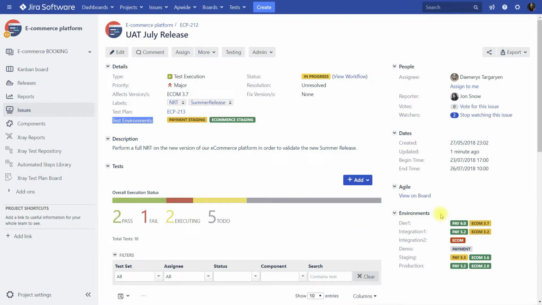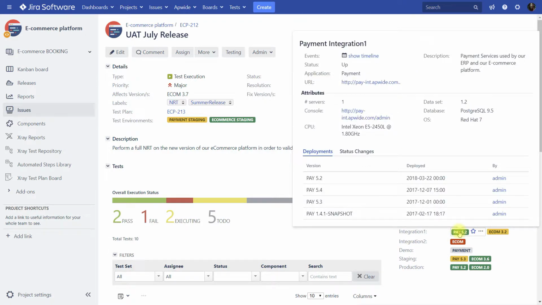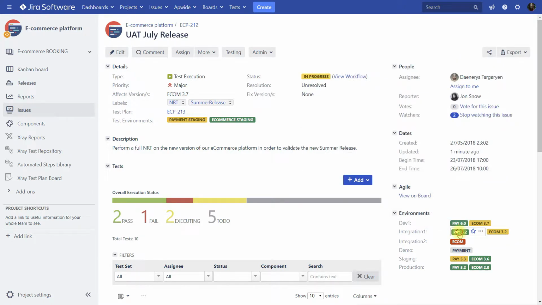You also have the environments panel that should be here. It will show you the different environments that are linked to the applications that you selected here. For instance, I selected staging, but if I want to see what version of the applications are deployed in production, I can see that here, or in integration, etc. And from there, I can also have all the information by clicking on the environment. That's how it works.